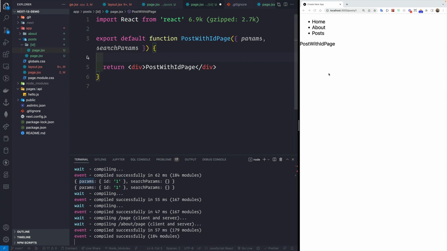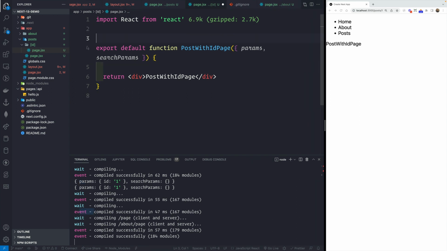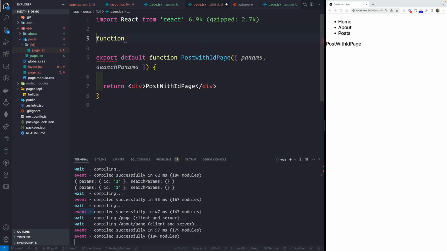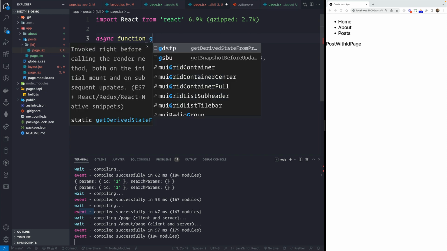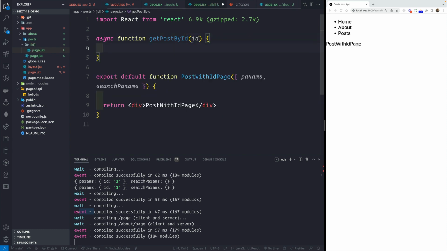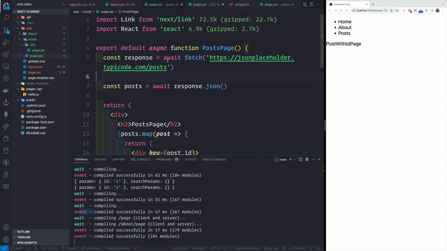And to fetch the individual post, we need to again call that fetch API. So I can create a new function here, and this should be an async function. So async function getPostById, like this, and this expects an ID. And here we can copy the previous fetch call from our previous page.